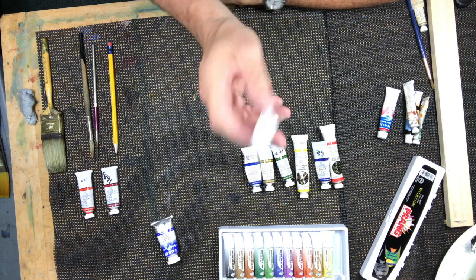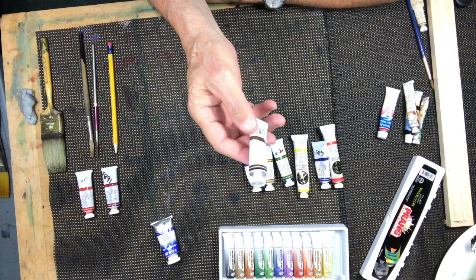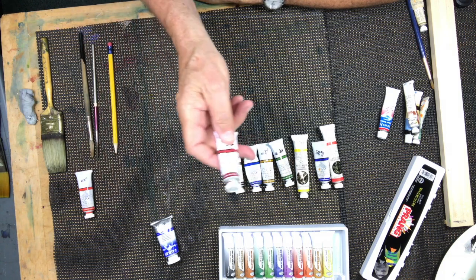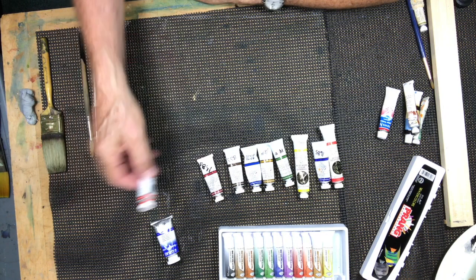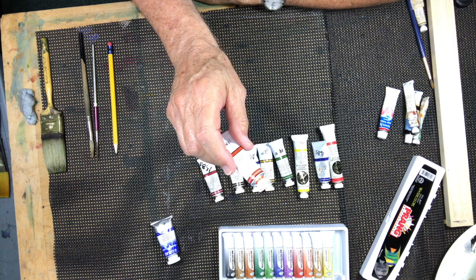Because you remember, you thin these down. They're transparent colors. You thin these down with water. Water is your basic substance, not the paint. Paint only tints the water. So, and I happen to have a red here, which is quinacridone red, which I like. And one of my favorite colors, which looks like orange, which is scarlet pearl.